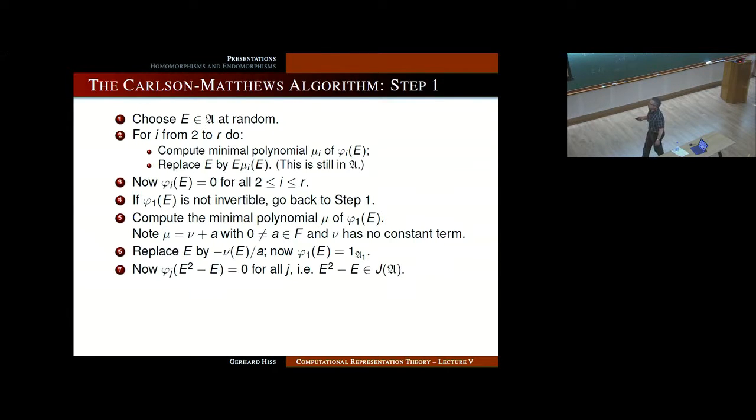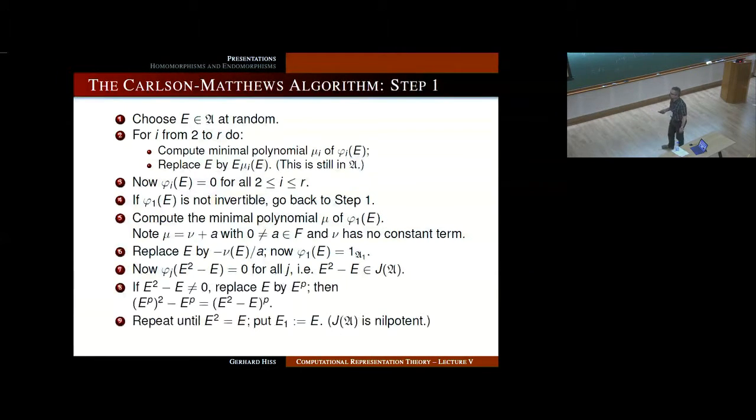And now, modulo, then, okay. Because it acts as the identity modulo the Jacobson radical, it will be the same as its square. And of course, on the other modules, it will be 0 anyway. So E squared minus E lies in the Jacobson radical, but the Jacobson radical is nilpotent. So you power by P until you get something which stabilizes, and then E squared will be an idempotent.